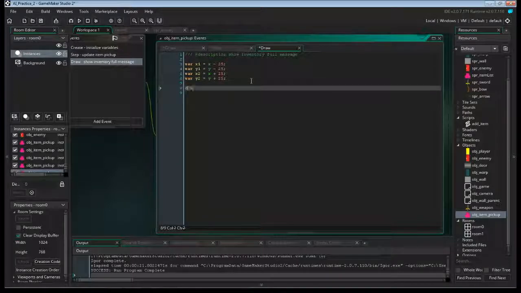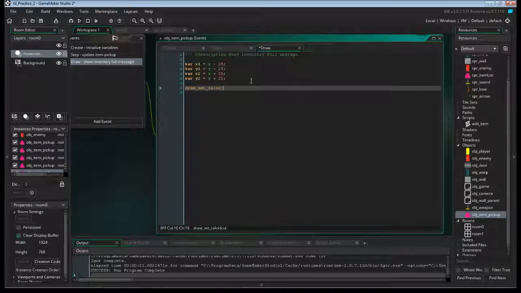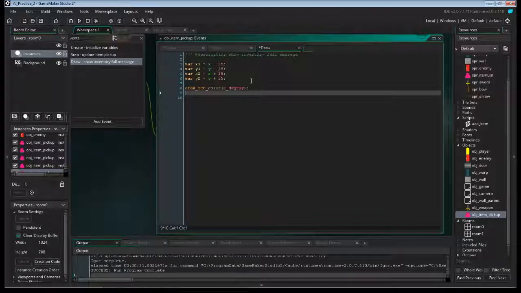And then we'll do the draw set color. This is going to be c underscore, I'll do dark gray again. And then draw rectangle. This is going to be x1, y1, x2, y2.